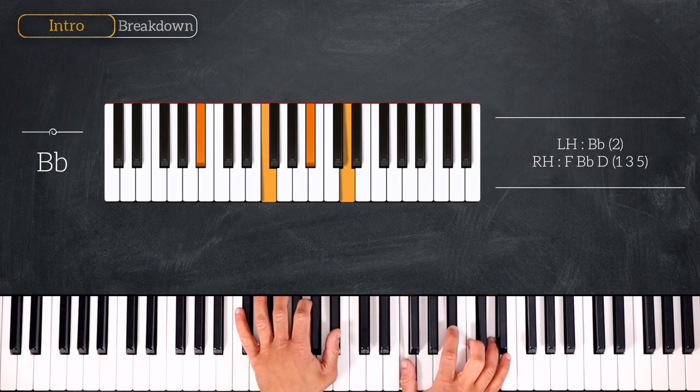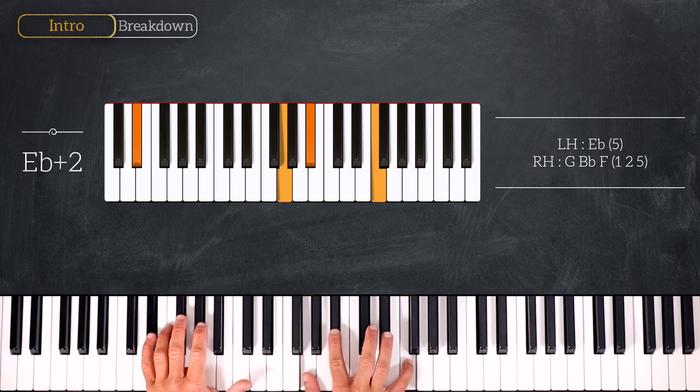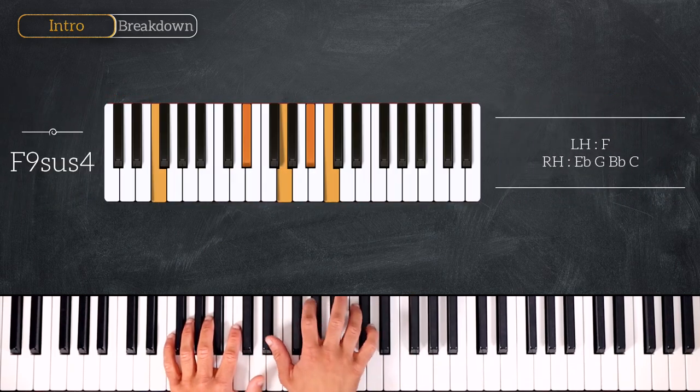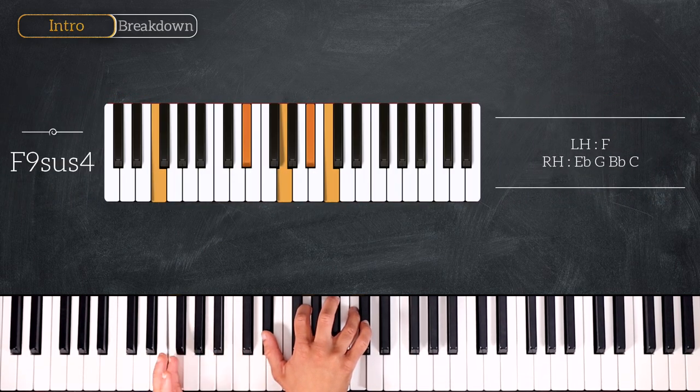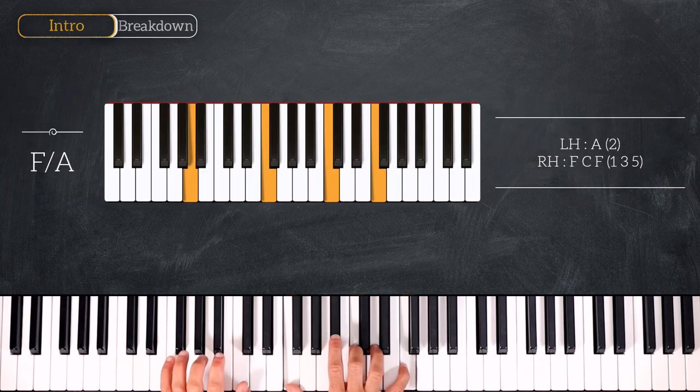So it's simple, we are on the first degree, playing B flat on the left and F, B flat, D on the right hand. From here, we'll go to the fourth degree, playing this E-flat add 2. So we play E-flat on the left hand and G, B-flat, F on the right. From here, we'll go to the fifth degree, playing this F9 sus4. So we play F on the bass, and on the right hand we'll play E-flat, G, B-flat, and C. And the last chord of the progression will be an F over A chord, playing A on the bass and F, C, F on the right hand.